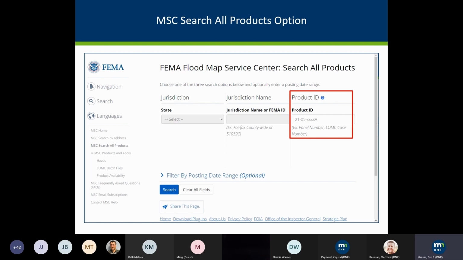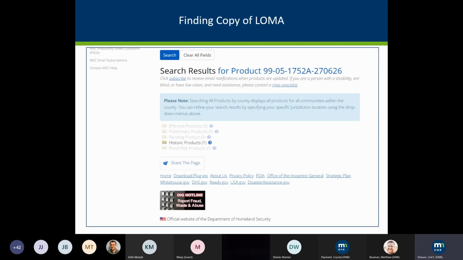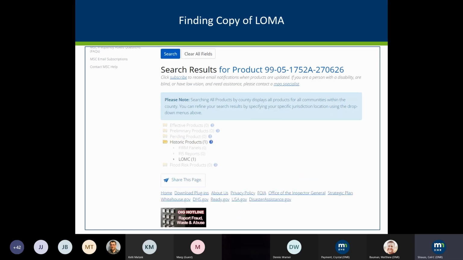We mentioned earlier in the Flood Map Changes viewer, you used to be able to just click there and see the LOMAs, the copy of the letter of map amendment. But if you go to the Search All Products, in that product ID in the upper right, put your case number, click that blue search. Keep going. And then you'll see whichever folder is not grayed out, you'll expand that.